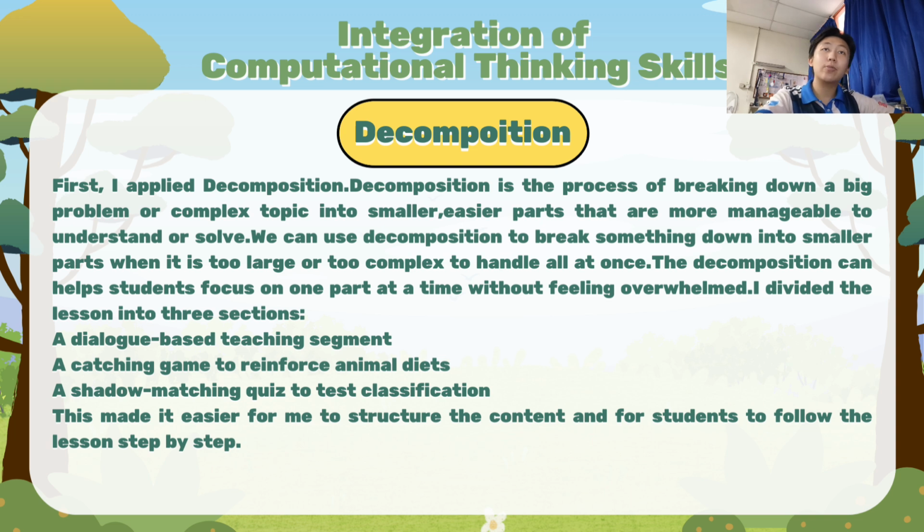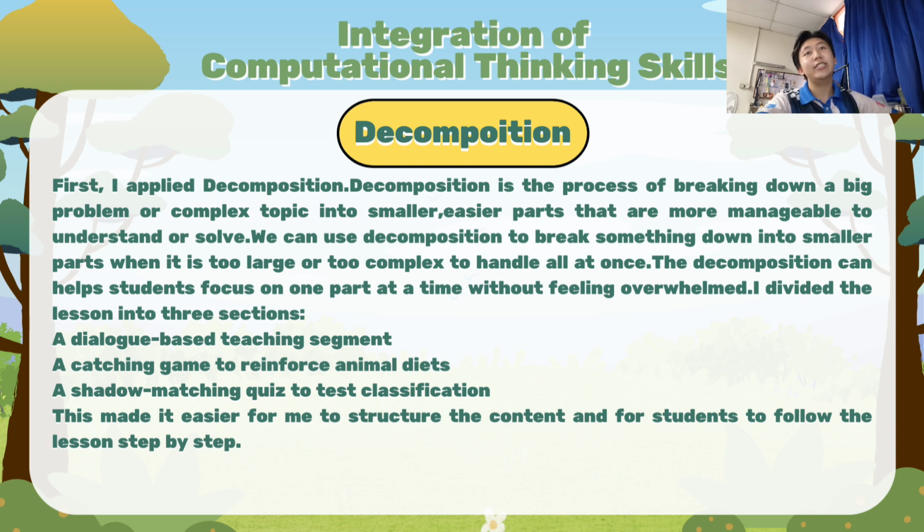Now, I would like to share about the integration of computational thinking skills in this project. As I developed this project, I made sure to incorporate at least 4 computational thinking skills in it. The computational thinking skills that I integrated into this Scratch project are decomposition, pattern recognition, abstraction, and algorithm. First, I apply decomposition.